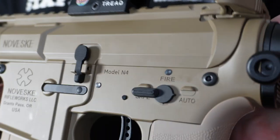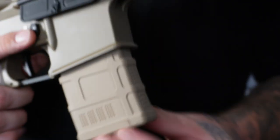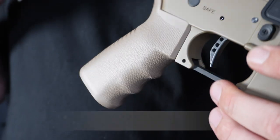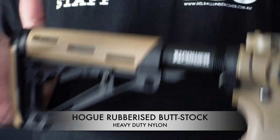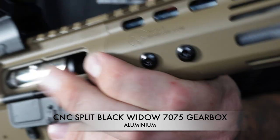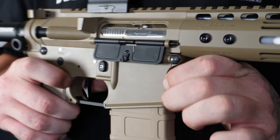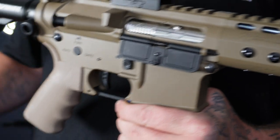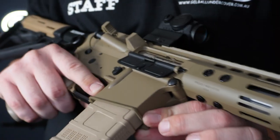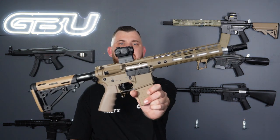No detail was spared at all on this particular receiver, which is amazing to see, even down to its little accents. On this one we have gone with the Romeo optic. We've also got a mini SLR magazine, a nice tan pistol grip, a comp style trigger, an X-Power buffer tube, and a Hogue nylon and rubber stock. Inside this one is a CNC split box running the Aztec Apache. We have 18:1 gears in there, an M110 spring, full SHS internals, an SHS piston, and a Fighting Bro cylinder. It does have a Lonex wiring kit in here, which is a switch block wiring kit, giving the sense that it is a stage three.